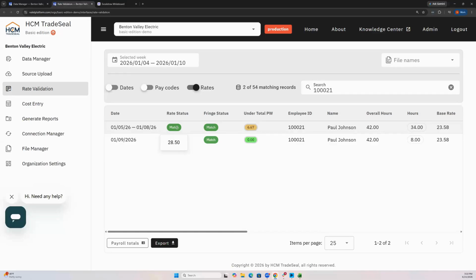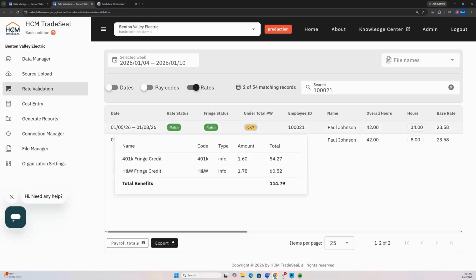This employee's base rate is actually 23.58, which means that TradeSeal correctly captured the amount for the prevailing wage job that was performed. Within fringe status, if we hover over the match section, this is the same information and data that will be within Data Manager. So you can see this is the 401k and the health and wellness fringe credits.